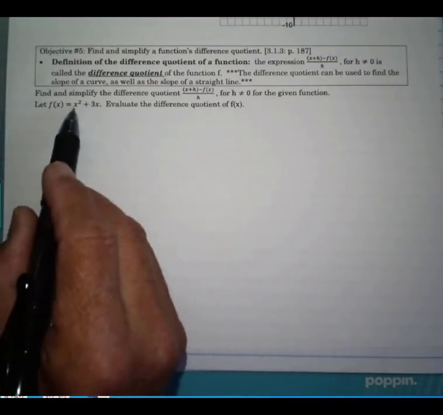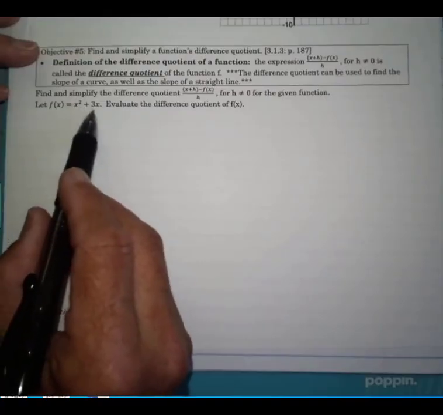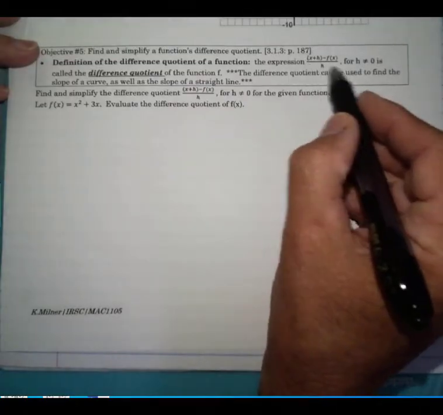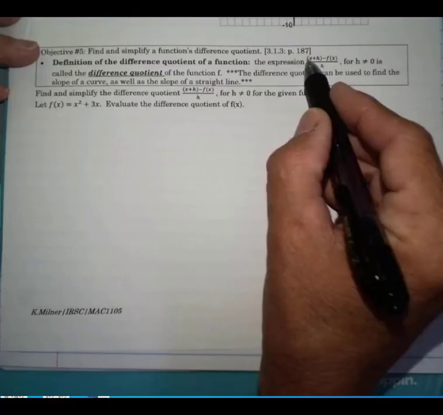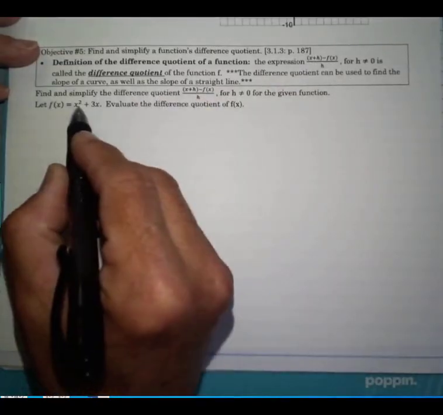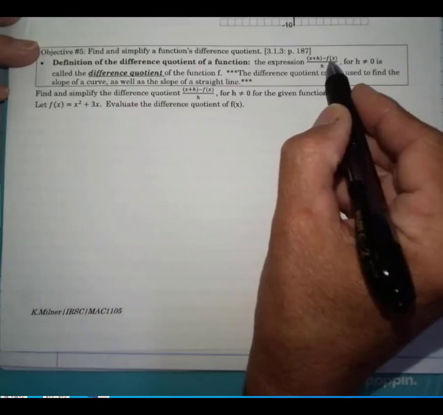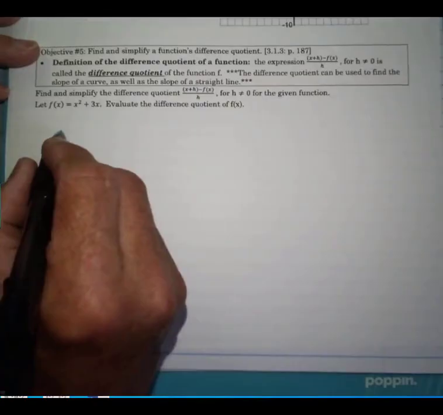So anyway, we're going to do a demonstration of how it works using this function. f of x is x squared plus 3x. Now, I've got your difference quotient, or your expression that we'll fill in, written up here. And we have, of course, x plus h. We'll add h to the value of x and plug it in and evaluate for that expression. And then we'll subtract the function of x, and then we'll divide by h. Let's just do this as an example.